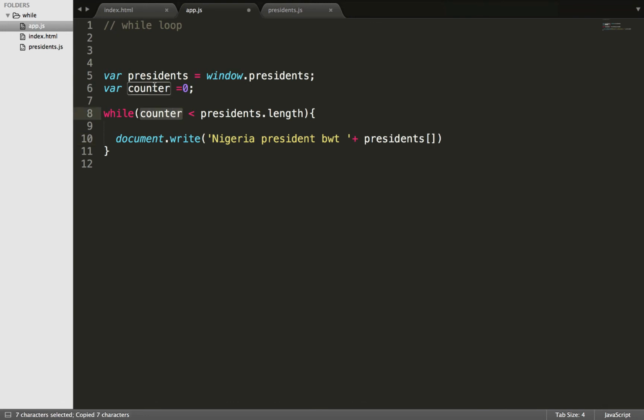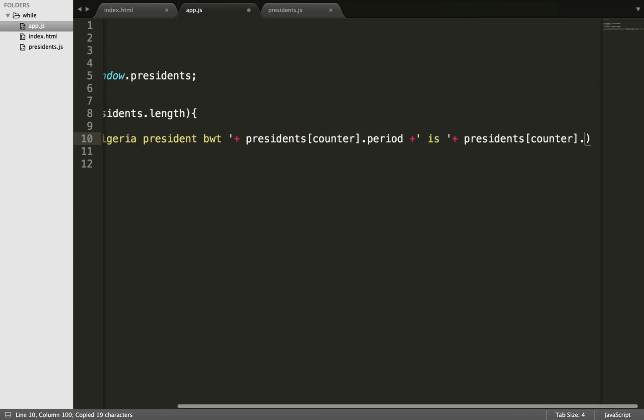The first element, since the computer starts counting from 0 and we initialized our counter to 0, will give us the first element. So we want to say between dot period is, then another string with a space, is. Now we want to put the name of the president. We can just get our president, repeat the same thing here, then put name.